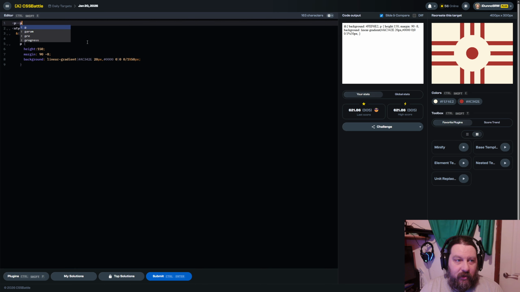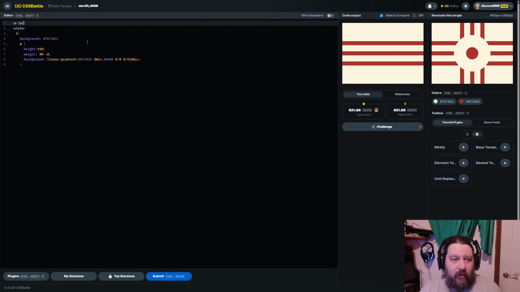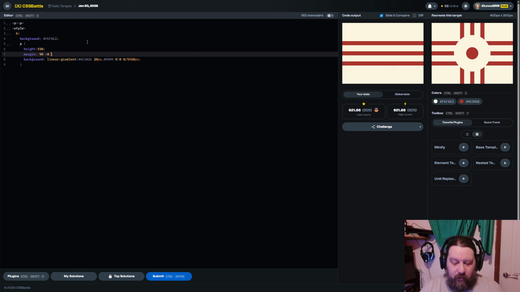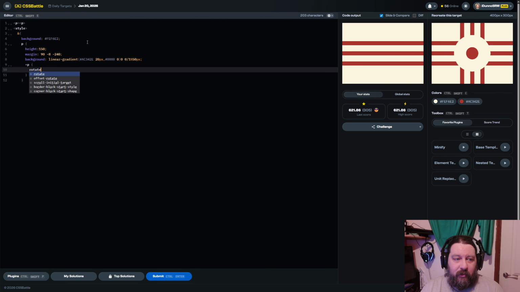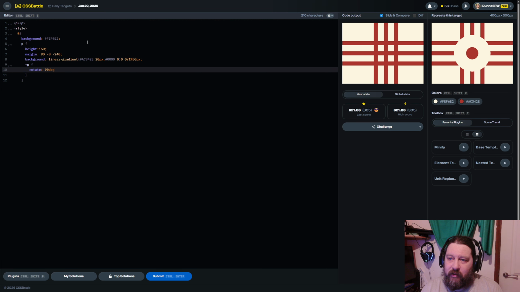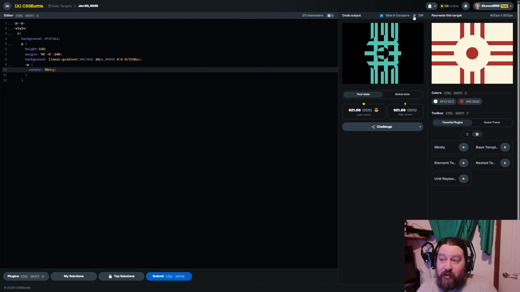Then if we do a second P, minus 180, no, 150 plus 90, 240. Then if we do plus P, rotate 90 degrees, gives us that, which is not quite right.